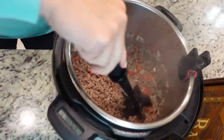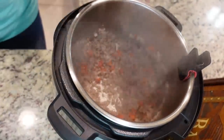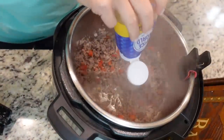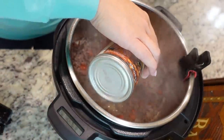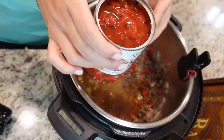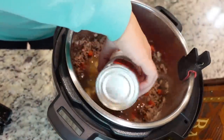Okay, now that this is done cooking, let's add in some more ingredients. I've got some minced garlic. You need about 1 clove for this, but the recipe says you need 12 ounces of beef broth. This can is 14 and a half ounces, so I'm gonna use almost the whole can. It says to use a 14 ounce can of diced tomatoes. I'm using some fire roasted tomatoes. That's just what we prefer.